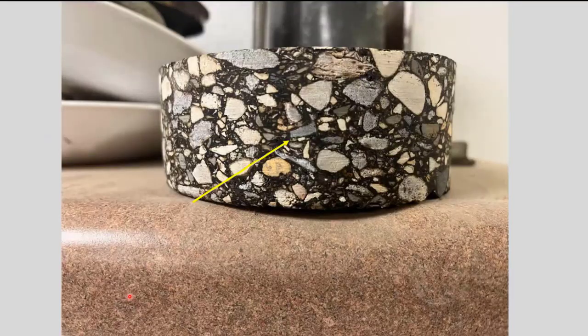Here's a photo of one of the cores that we took on the notched wedge joint. You can see it's almost horizontal as it goes across the core. And that's about a 5-inch core there.